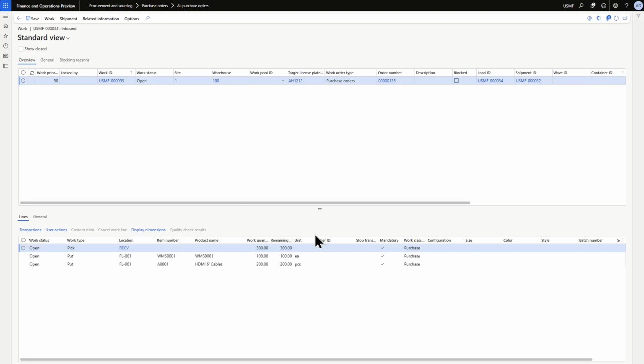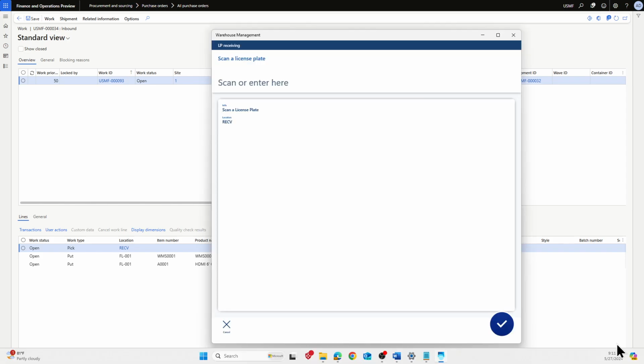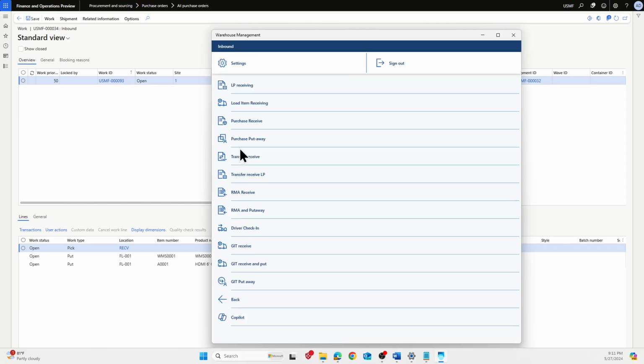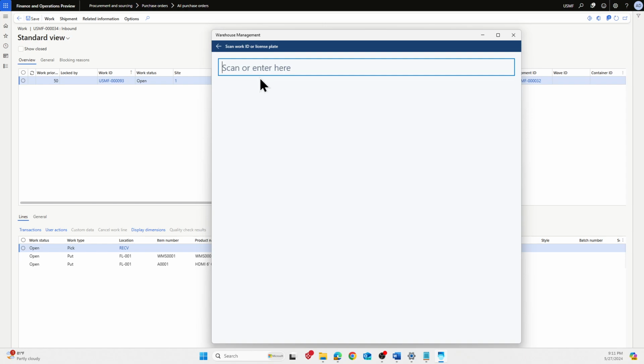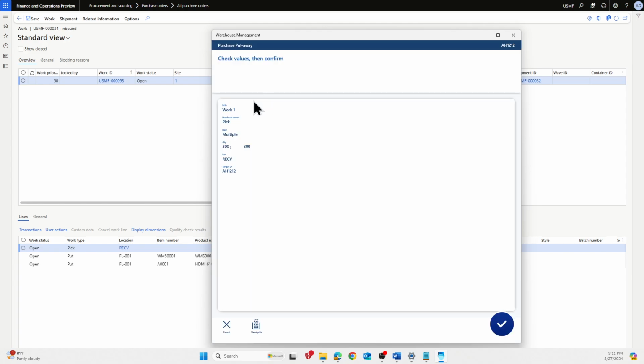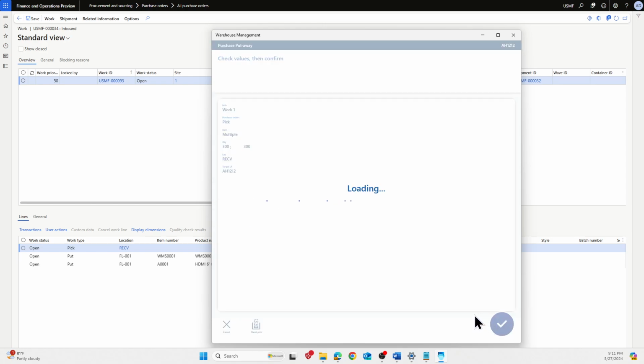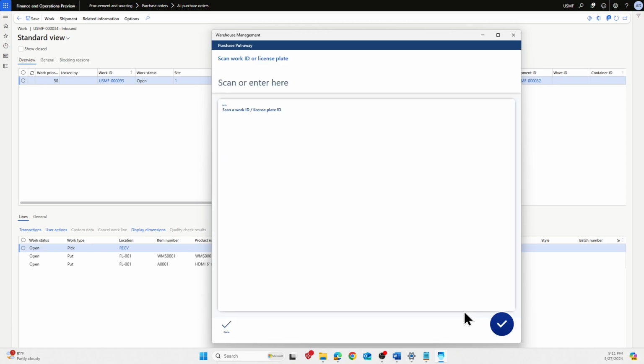Now let's go to the mobile device one more time and let's go to the put away. Enter here the license plate. Confirm, we will put 300. Click OK. We don't need any other license plate.